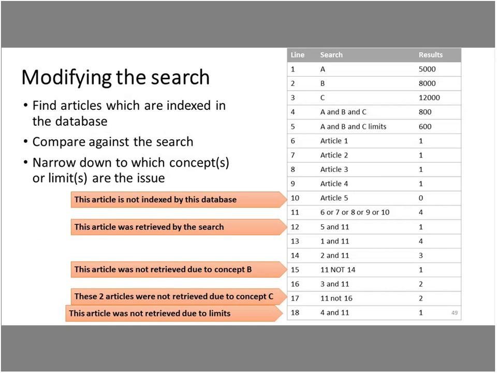So I do have an exercise that I'll put as part of the pre-reading for the next time, where it won't be abstract like this is. It will be an actual search and articles that you're trying to figure out why didn't they come up in the search. And so I'll put that in there, and then we can talk about that next time. I'll see what I can do for PubMed. I'm not super great at searching PubMed, but I will do my best to give you an example for that.